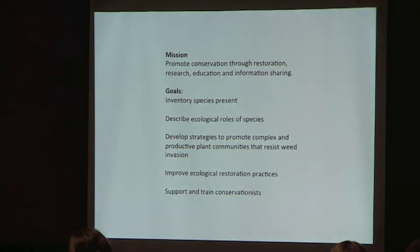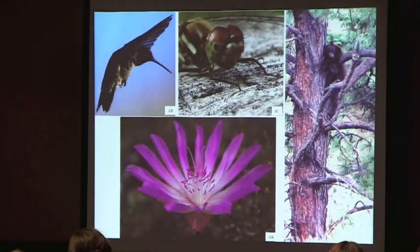So back to the mission and goals. Inventorying species present. A lot of us are involved with inventories of birds and mammals and lichens. Becca's going to talk a little bit about lichen surveys around just what lives there. It's important to think about all the different groups of organisms. Mike Sawaya from Sonoran Research Institute Research Associates is going to talk to us about bear monitoring. We'll have lots of information coming out from lots of talks by Sharon and Rob and William and Kate and Adam on just figuring out what birds live here.